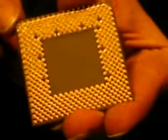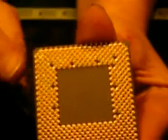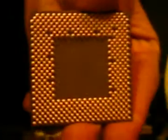You don't have to pry on this at all. You gently pull up. If it doesn't start to come up, you have to just play with it. Down there are the pins, and that's why you want to hold it by the edges. You don't want to reach in and grab the pins at all. It's very bad. You can see the edges all look the same, with the exception that here the edge has been sort of filed down a bit. And that is to help you know where to put it.